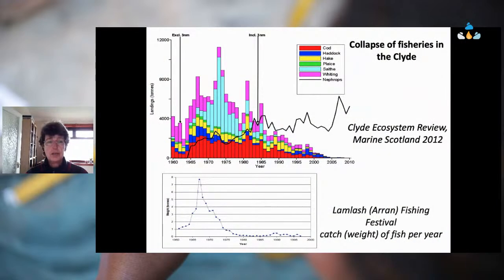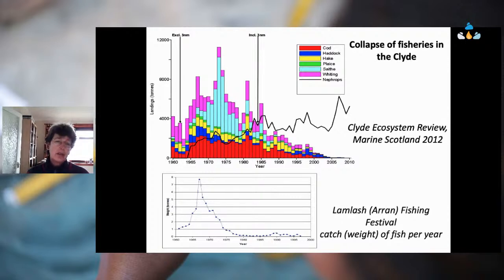But very sadly, through the 1960s into the 1980s, a combination of a series of poor fisheries management decisions and also the opening up of areas to bottom trawling and dredging, which destroyed marine habitats in the area, there was an absolutely catastrophic collapse of the finfish fisheries in this area. And you can see that in the top graph on this slide, which documents the reductions in landings of a number of the commercially important fish species over time.